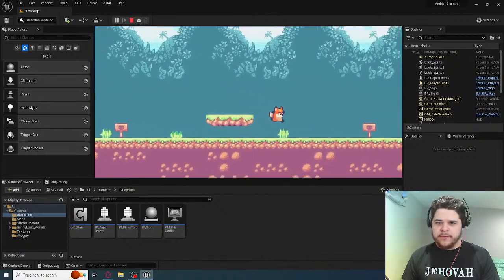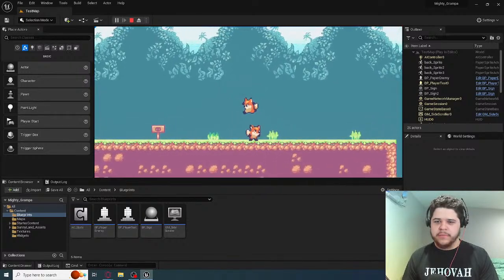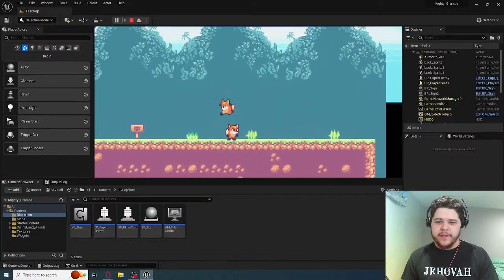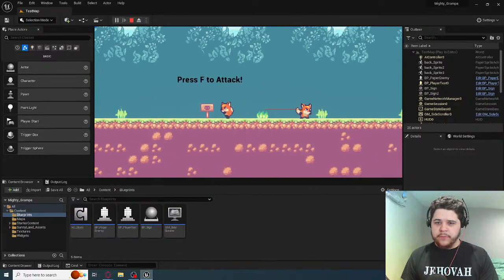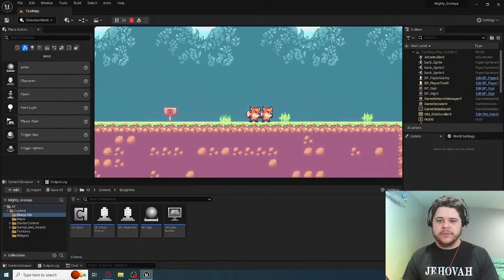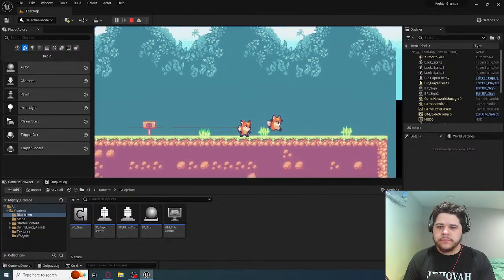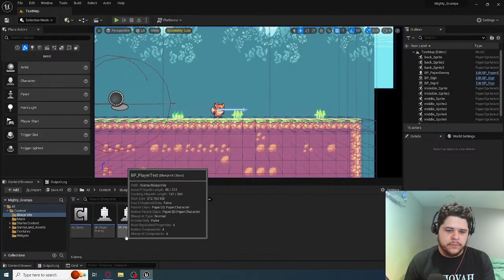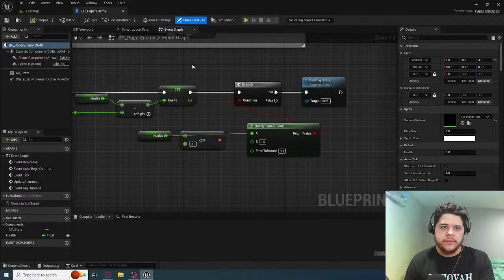The signs work now. They can be changed. We got this guy here. Jumping on him no longer sends you off the map because I have invisible walls in forward and back. When you press F now, this line appears. That's supposed to be for a line trace to attack. The only issue right now is that it doesn't seem to do anything. So let's see. Let's load this up.